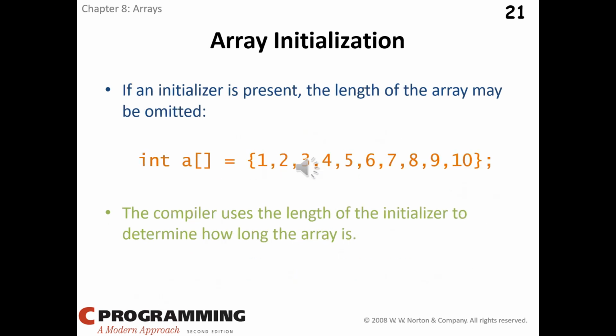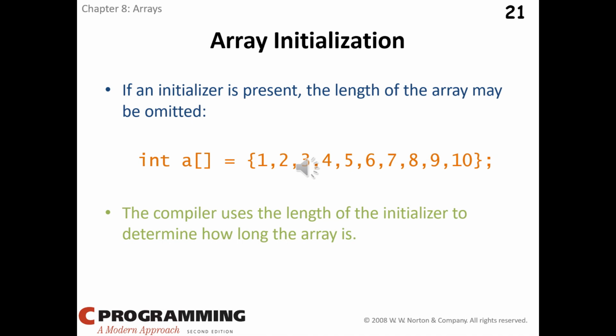And now let's talk about a quick shortcut we can use when initializing an array. So normally when we declare an array, we have to specify how many slots it has, like saying we're making a batch of 10 cookies. But guess what? If we provide an initializer with our array, we can skip mentioning the length altogether. So it's like telling the computer, hey, figure out how many slots you need based on the ingredients I'm giving you. So for example, let's say we want to make an array called A and fill it with the numbers from 1 to 10.